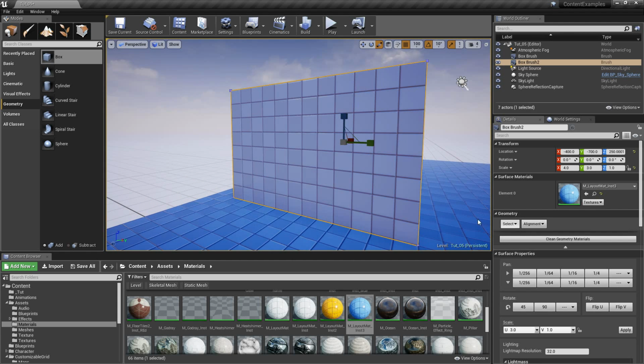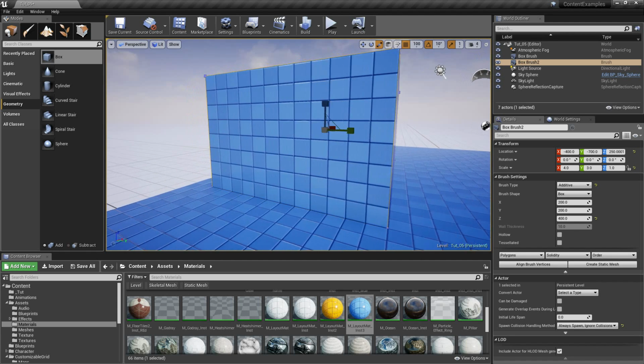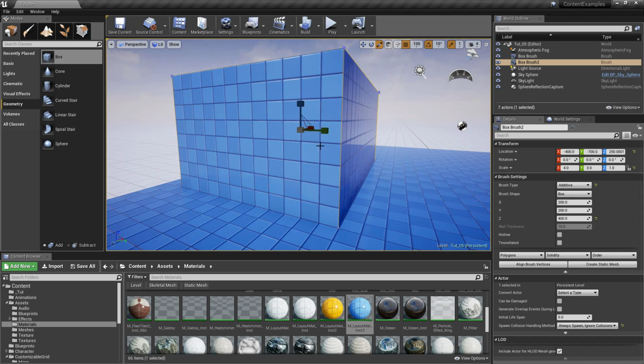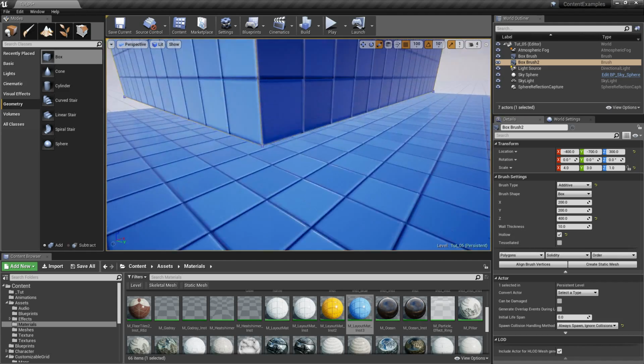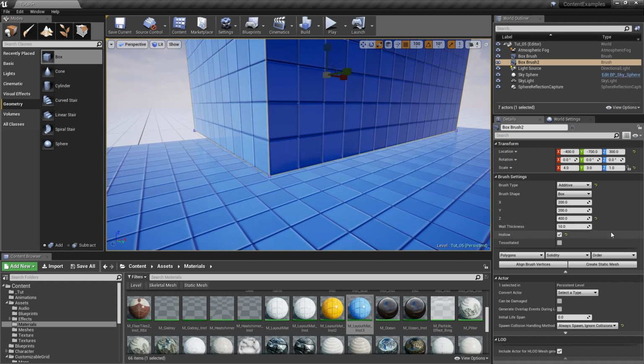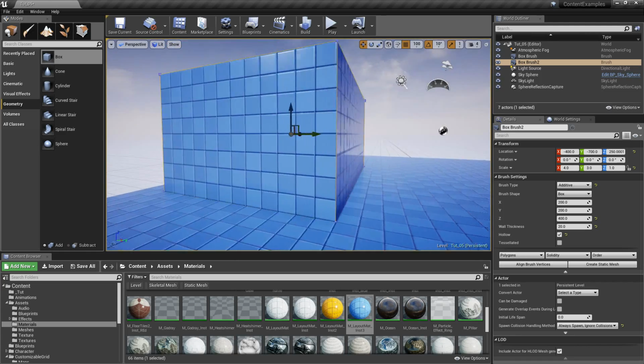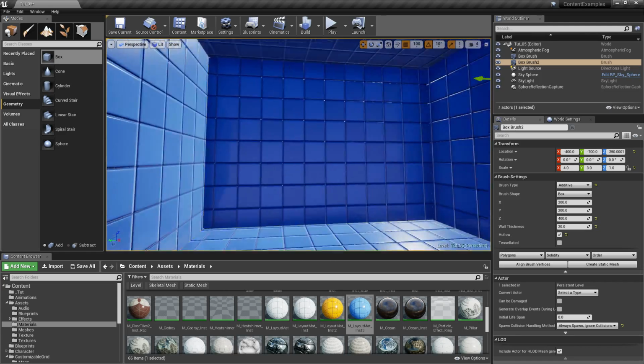Well, you have to select the brush actually. So click on the edge or Control-Shift click to select it, and you can make it hollow. And it's going to ask you how hollow you want it to be. Usually 20 is pretty good. And you also probably want to drop it to the floor, and if you go in you can see that it's hollow.